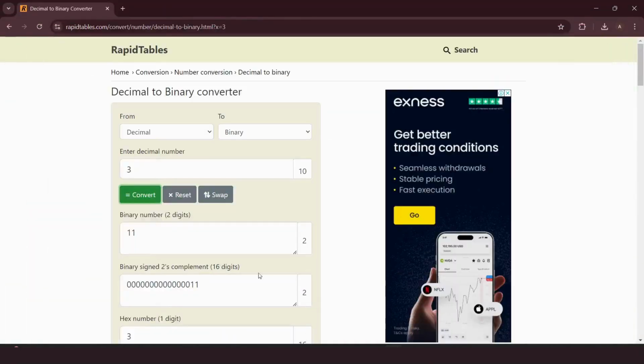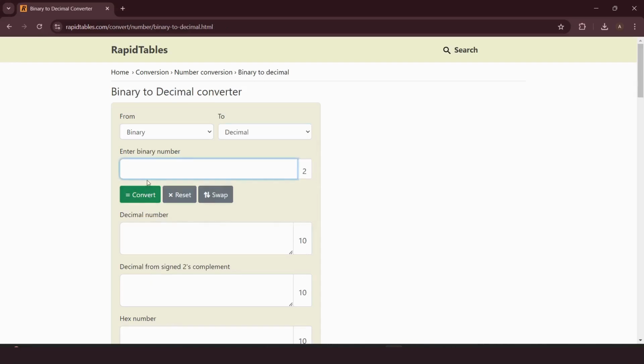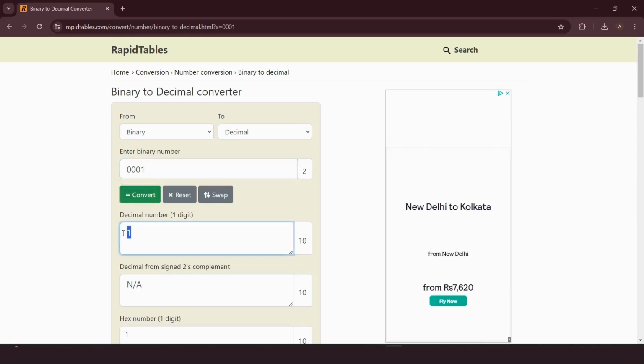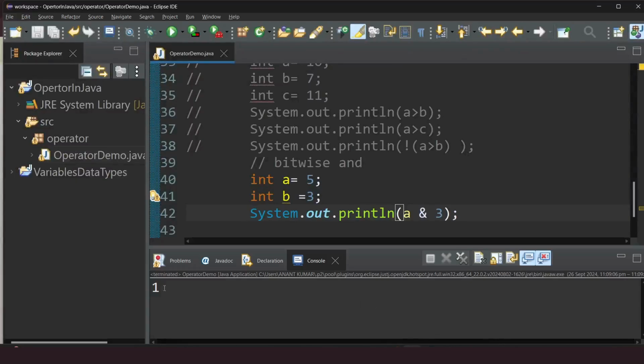So let's check that. This is binary and we want its corresponding decimal. 0001, click on convert. You see we are getting 1, right? The same as we received in the output. So this is how your bitwise operator works.